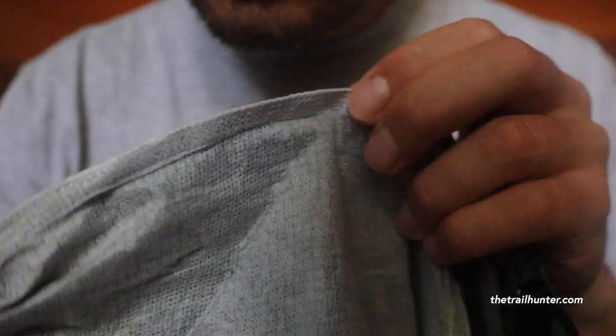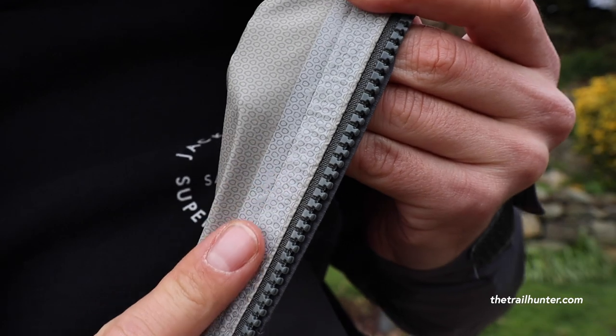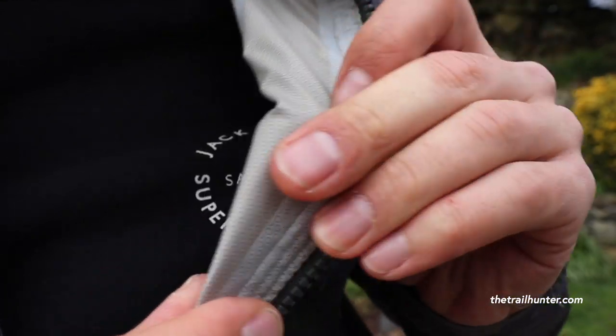This entire rain suit is so simple. The Frogtogs UL rain suit comes completely seam sealed — they call it welded on their website. What they've basically done is sewn the seams on the outside and then pinched the two pieces of fabric together and glued it on the inside. They don't use the tape that you'd usually see in this kind of rain gear, like my Patagonia Torrent Shell has, but it really does keep the water out.